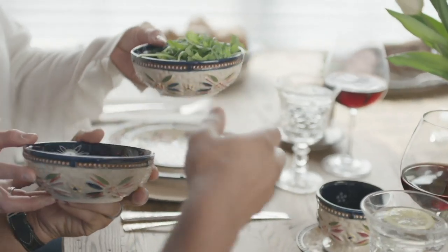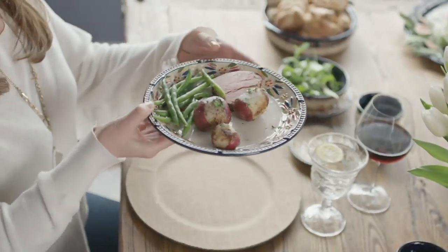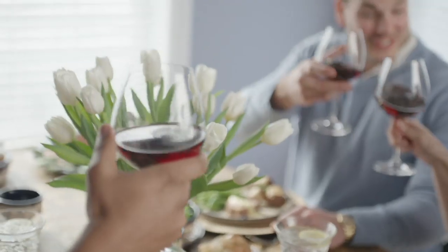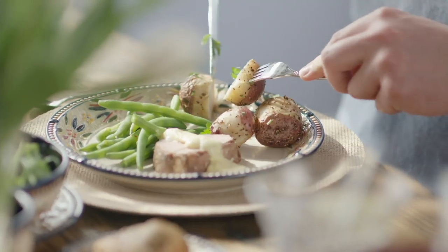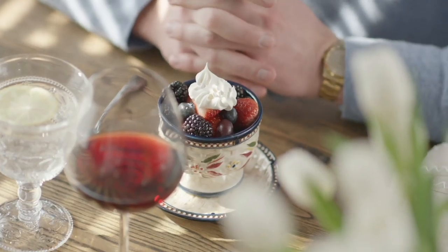This is the floral lace or old world 20-piece basket weave dinnerware set. It's our only order of the year. It's our first dinnerware today special value from Temptations in more than three years. So buckle up — seats in the upright and locked position because it's about to get wild. This is service for four. It's basket weave, which is wildly popular, and it's first time as a Today's Special Value. It's the first time we're ever seeing those pedestal cups too.